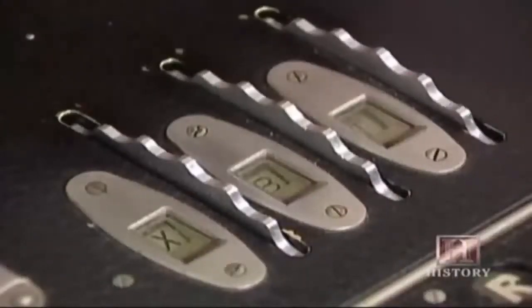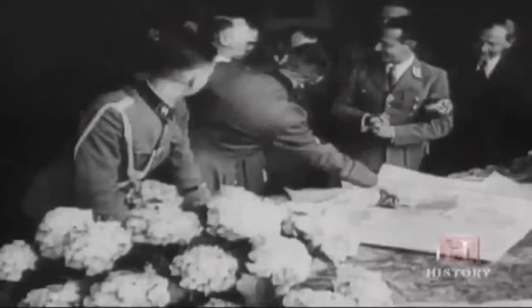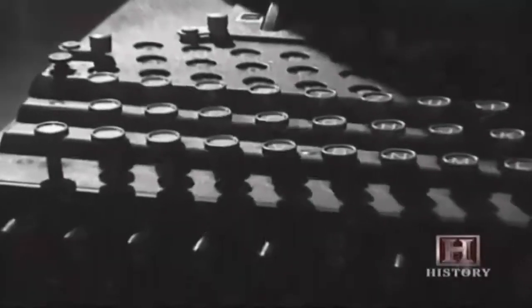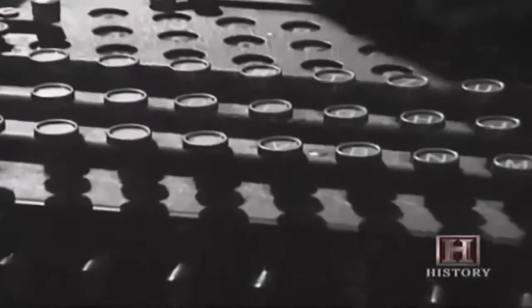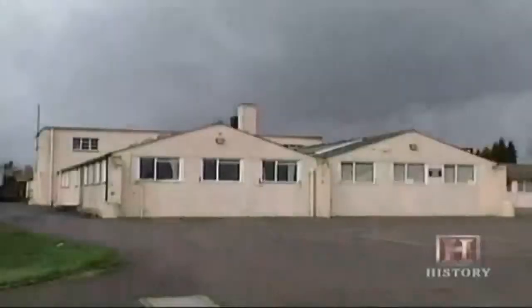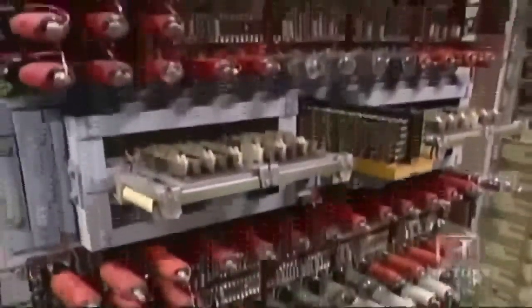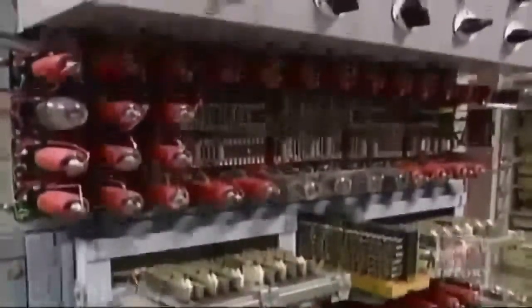But the German High Command often entrusted their communications to an even more complex encrypting device, the Lorenz machine. It produced an encoded message in the form of a teletype-style paper tape. In 1944, in time to confirm that the Germans were falling for the Fortitude deceptions, a new piece of equipment was installed at Bletchley Park. It filled an entire room with wires and vacuum tubes. It was the first programmable computer, aptly named Colossus.